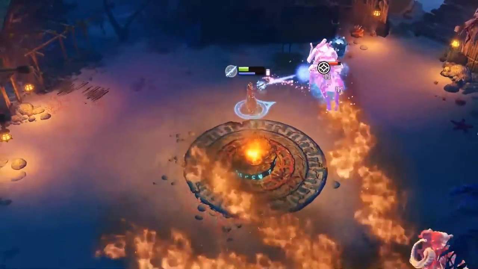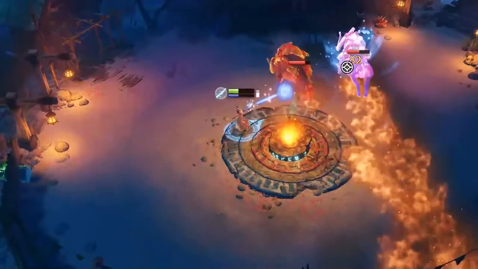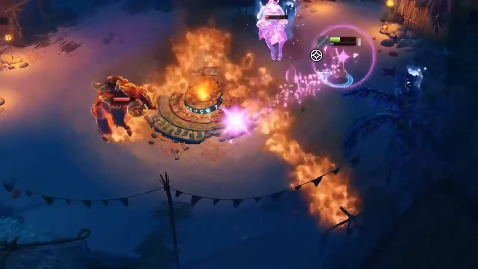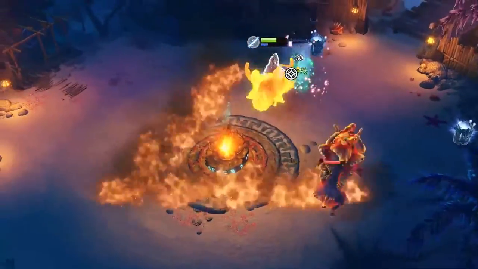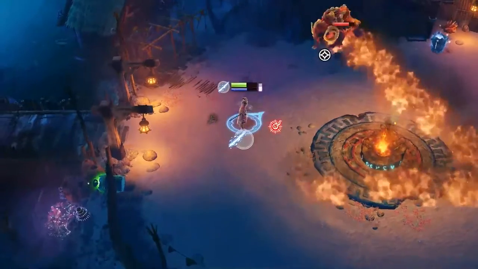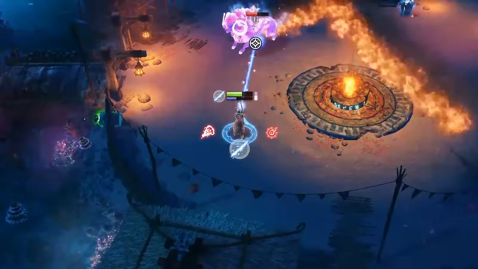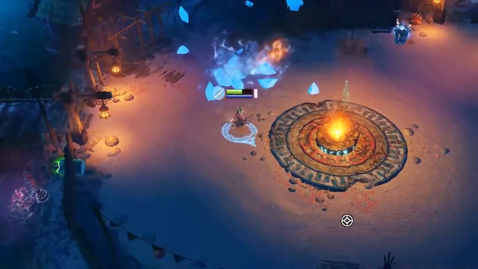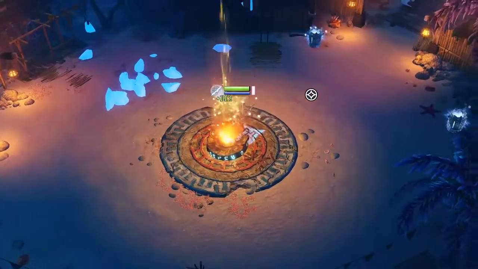Yeah, they are immune to fire. Beautiful crits. Yeah, let's go here. A little bit of melee. Good. Immune to fire. Let's melee finish them. Good. Parchment, which I already collected.